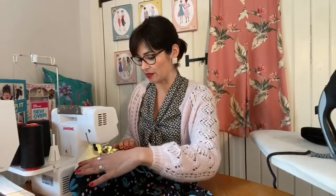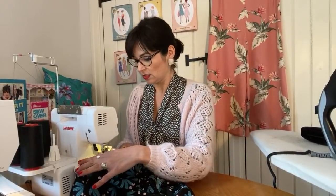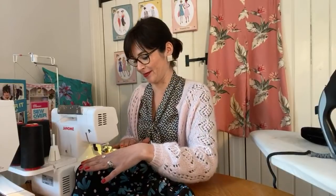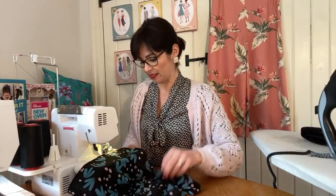So I sort of overcommitted and said that I was going to make them a couple, and also my sister and her family, and also Matt and Jasmine. I said I'd make them, although I don't think Jasmine will wear one. But I was like, yeah, no, it's fine, I'll make loads of them. And then actually last night I was like, oh my gosh, this is going to take ages to make all of these. But before I go, I want to make sure I've made some for Mum and Dad.